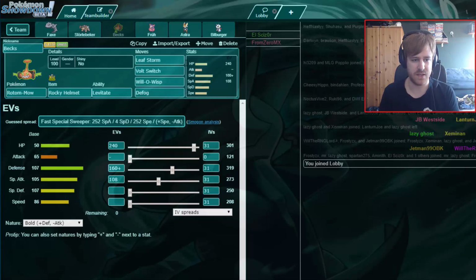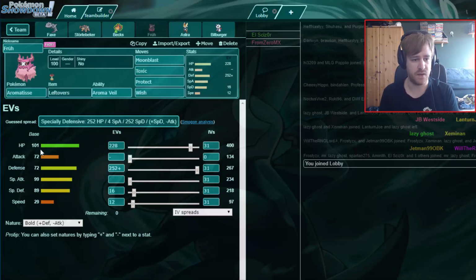Fist Staff, Rocky Helmet, a little bit offensive, Rotom, there for the Leafeon. She has Sun support with Leafeon, so I want to have a check to that. Then Fist Staff, leftovers, Aromatisse, mainly there for the Como. I was thinking about Kibia Berry, but in the end, she could run poison damage, she could run steel coverage, and it would be 50-50 either way, so I'd rather have leftovers. And yeah, pretty standard stuff.